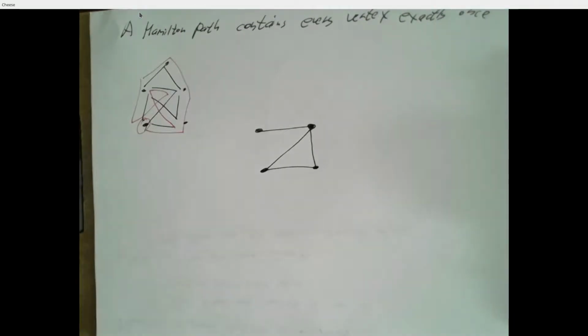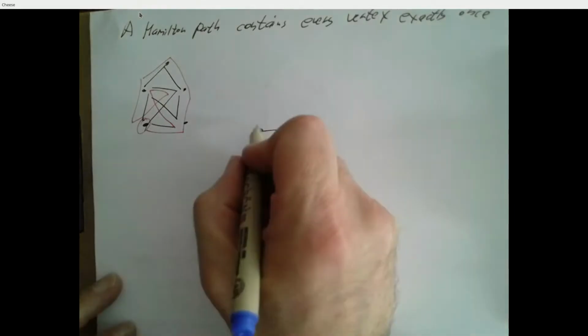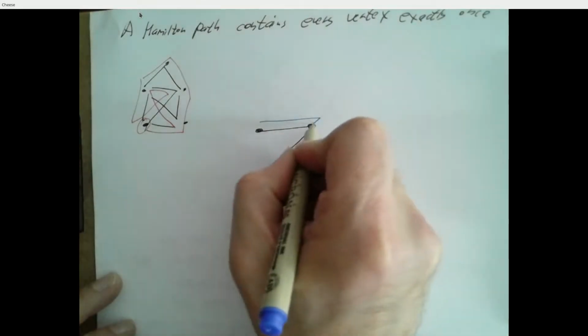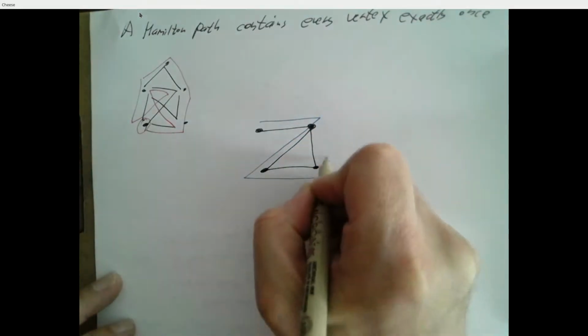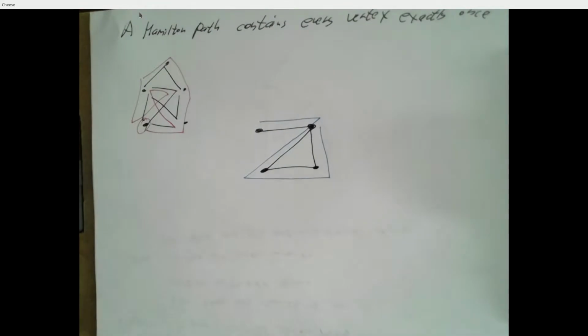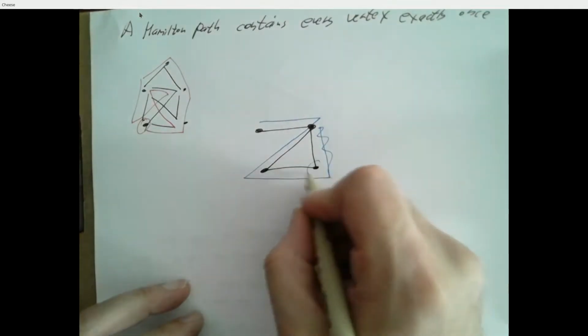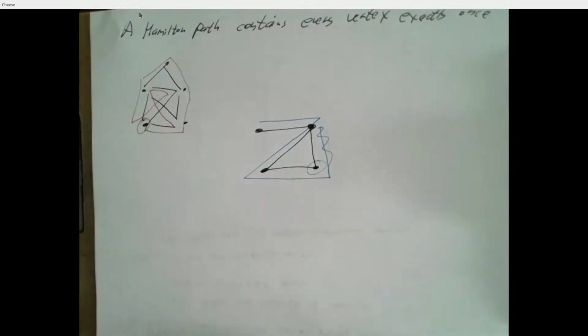So here we can certainly find a path that contains every vertex. If we start here, we can come over, diagonal, over, and up. So that has a Hamilton path, but it's not going to have a Hamilton circuit. Would you not go up though, because you already went to that vertex? You want to travel each edge once. Yeah, you don't have to go up at all, actually. You can stop right here, you're right. But we can't find a Hamilton circuit for this.